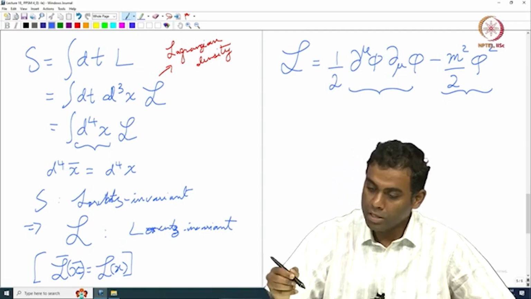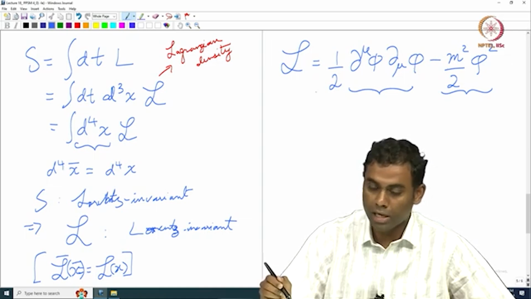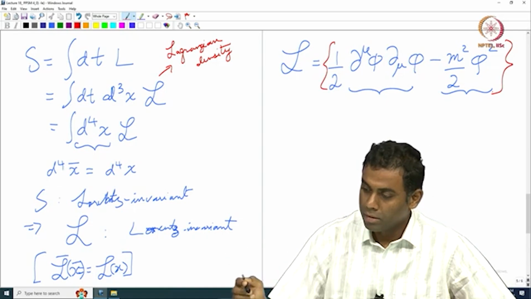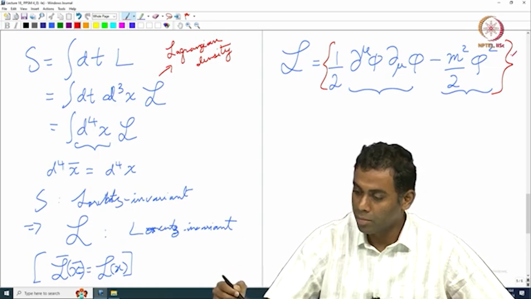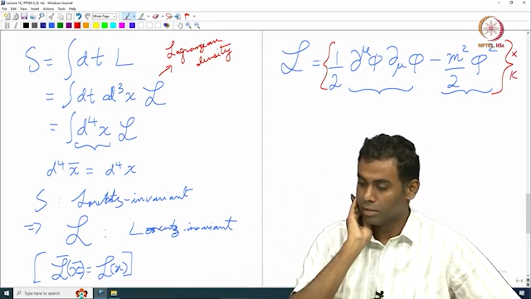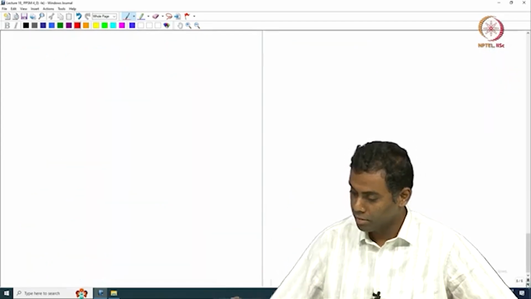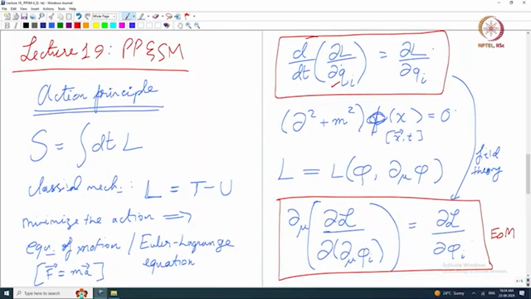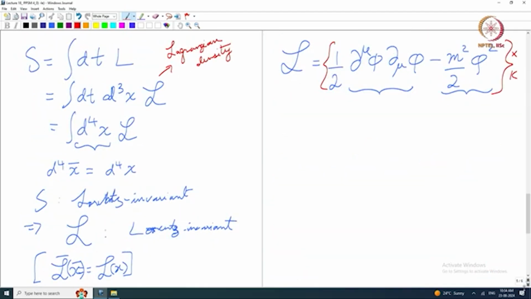Also notice that I could have normalized this entire Lagrangian. I could have multiplied this entire Lagrangian with some number, let's call it kappa, and it would have been fine, right? I could have gone back and plugged this in. On both sides I have the Lagrangian density, on both sides I'll just have kappa sitting outside, the kappas would just cancel and I get the Klein-Gordon equation, right? So I chose one particular normalization here, one particular kappa, in this case it's 1, right?